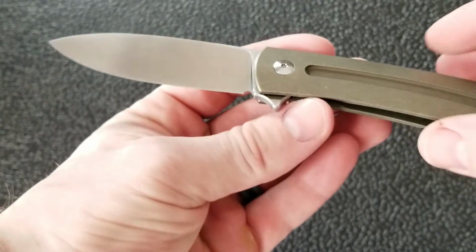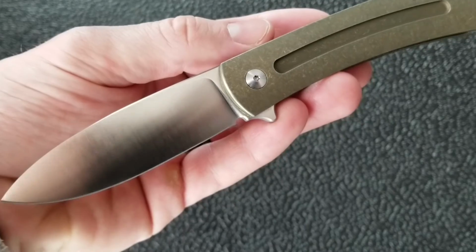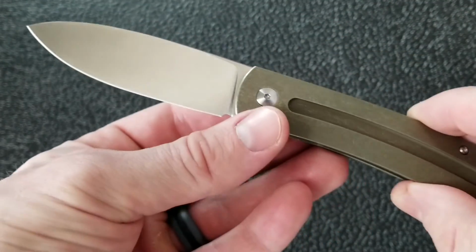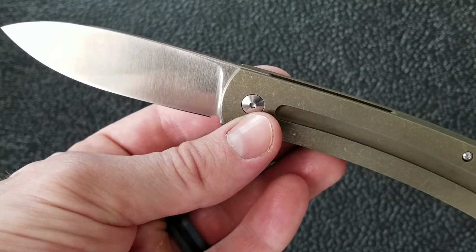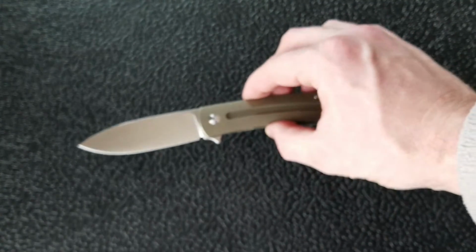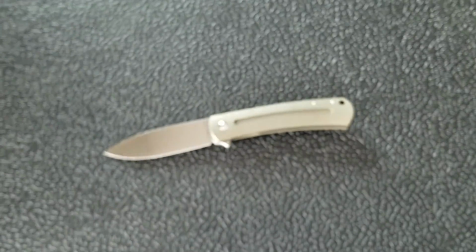What I like to do with these knives when I receive them from the pass-around group, or any knife that I receive, I show them to my non-knife friends and I show them to my knife friends, and I do that on purpose to get different points of view. Knife guys will notice a lot of the same thing. We'll all say the same stuff.